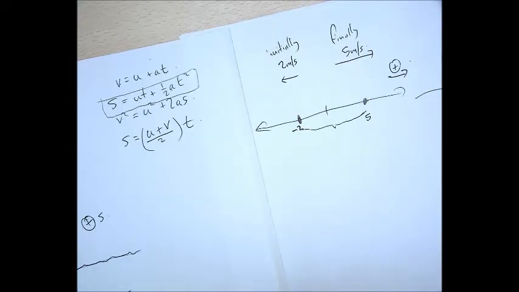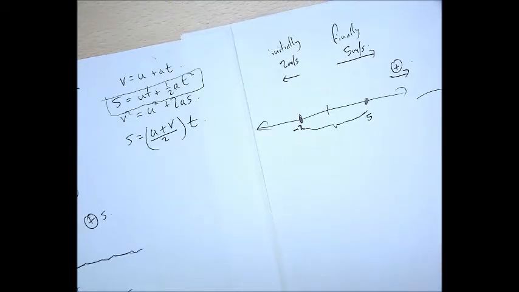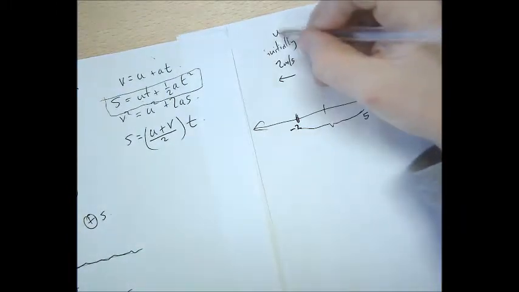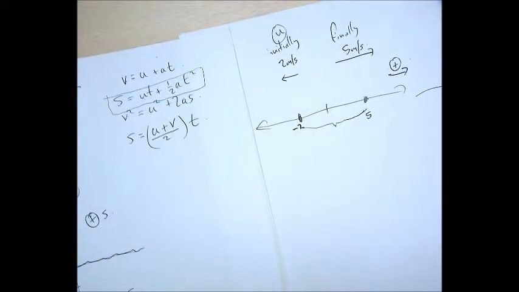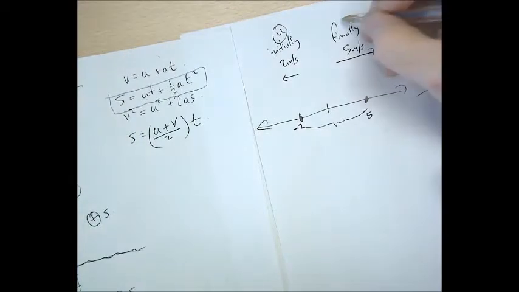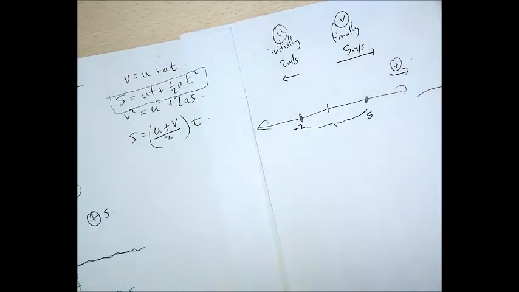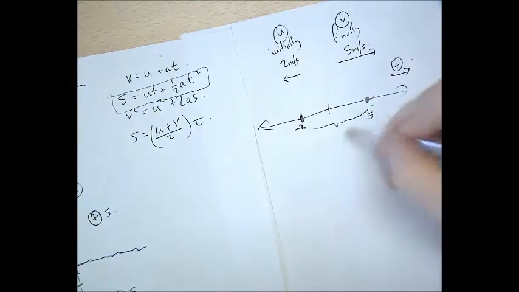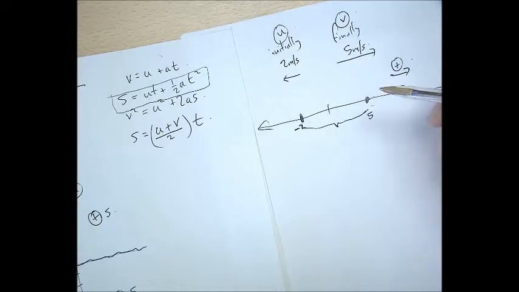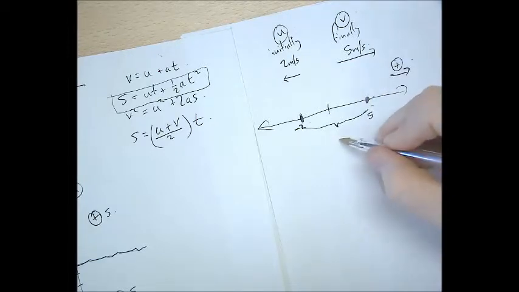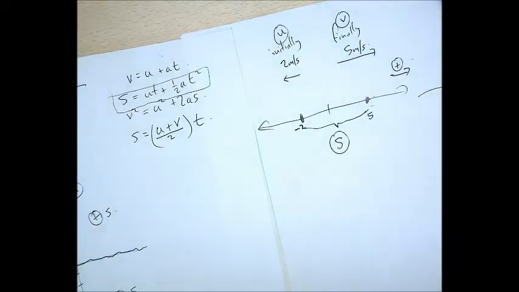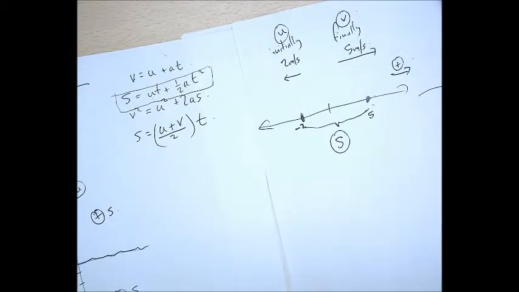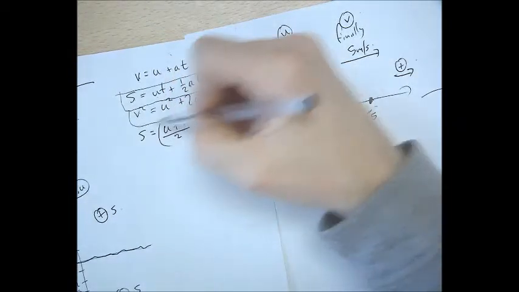Which ones have I given you the details for? I gave you an initial velocity, so that's U that I've covered. I've given you a final velocity, that's V covered. I also told you displacement. Look, it's gone from there to there. So that's your displacement. So what am I good to ask you? I think I'm good to ask you that one, aren't I?